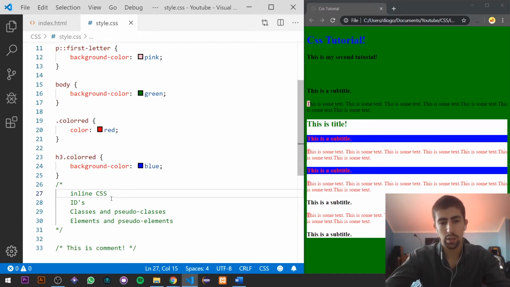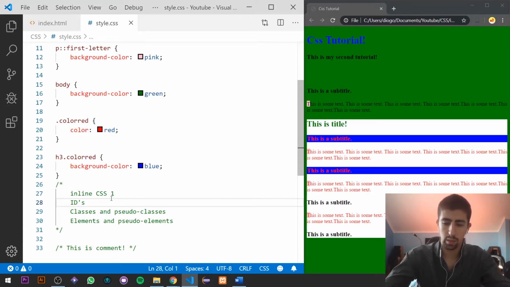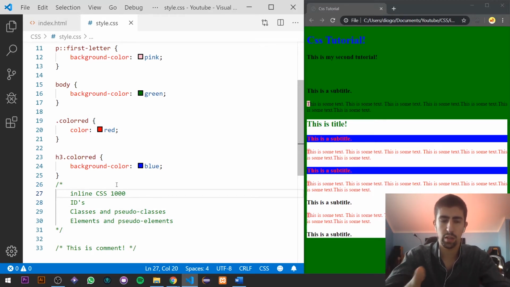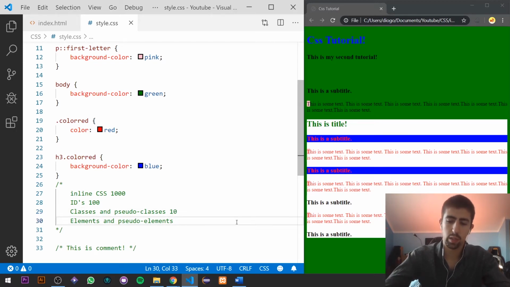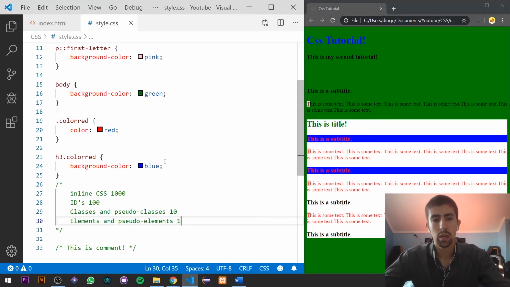Anytime you see inline CSS, add 1,000 to the specificity of that selector. When you see an ID, you add 100. When you see a class, you add 10. And when you see an element, you add just 1.